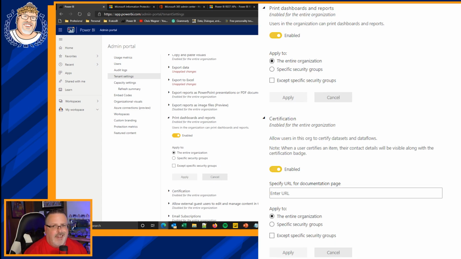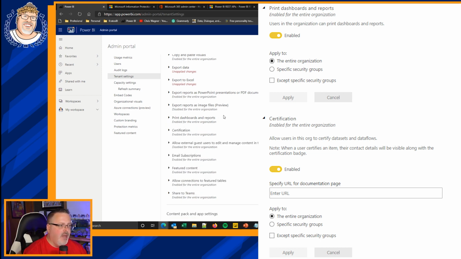Print dashboards and reports. Again, at one point in time, it was very difficult, if not nearly impossible outside of a screen grab, to print a Power BI report. This is new functionality that was added in. There's some companies that are going way above and beyond when it comes to, like, hey, we're not going to do any more printing. And that's awesome. You want to go green? Great. Come in here, turn this off. This will make sure that nobody inside your organization can print anything. Other than that, though, I'm not sure why someone would do that. Go ahead. Leave a comment down below as to why you'd want to do that.